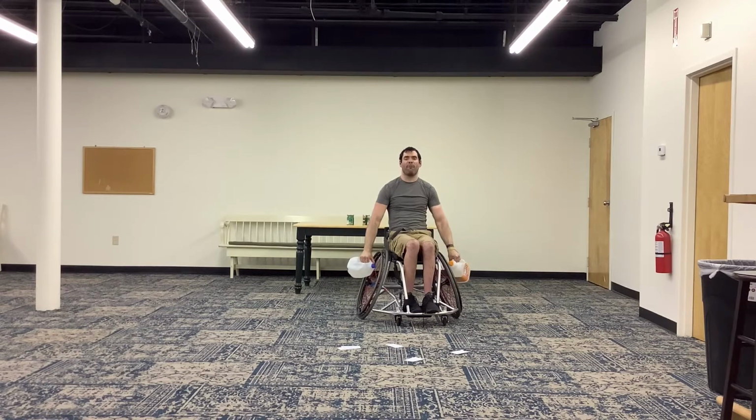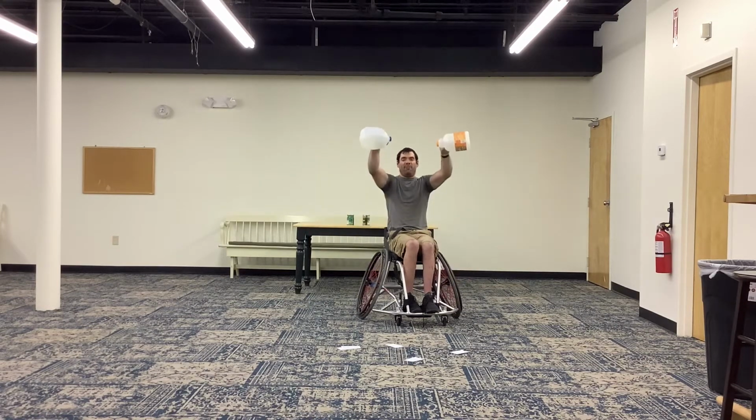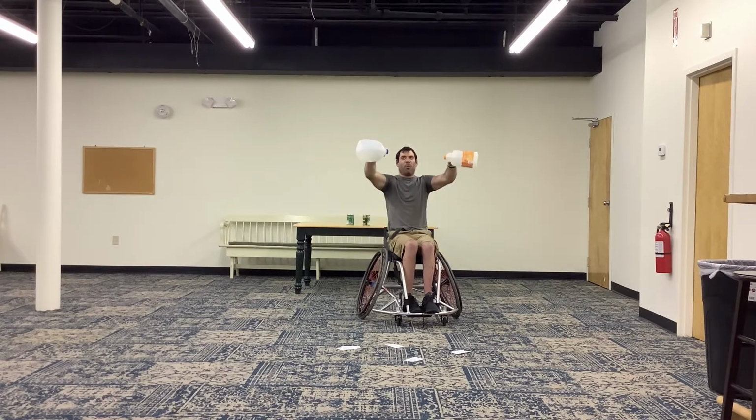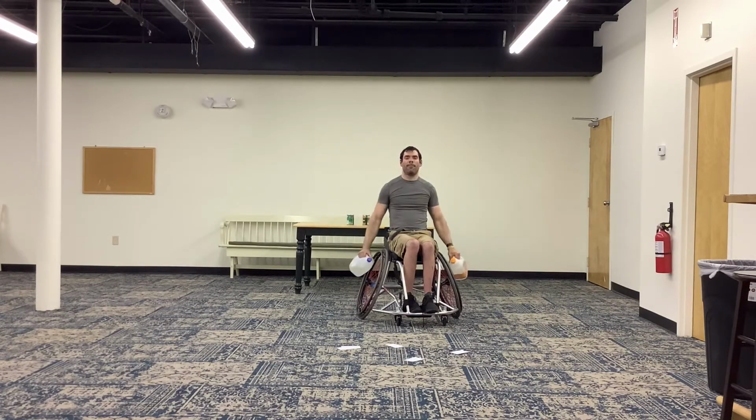Now, hang those down by your side. We're going to do what's called a front raise. So we're going to bring them out even with our shoulders in front and back down. Good. When you bring them up, keep it even with your shoulders. Don't raise them way up here. Stop right even with your shoulders and then bring it nice and down. Good. Keep that back up nice and tall. Good.